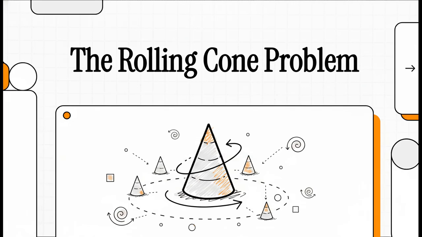You know how a spinning top just stays up, kind of defying gravity? Or how a rolling coin can carve out a perfect circle? Well, the physics behind that is exactly what we're going to tackle today with this classic rolling cone problem. This isn't just some textbook exercise. It's a really cool puzzle that, once you solve it, gives you a whole new way of seeing how things spin.